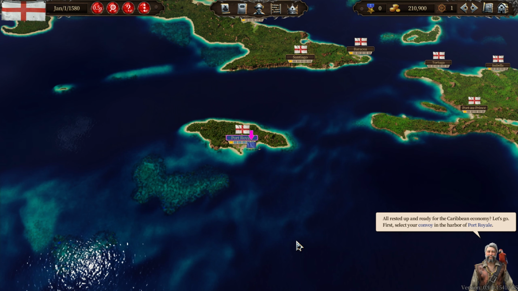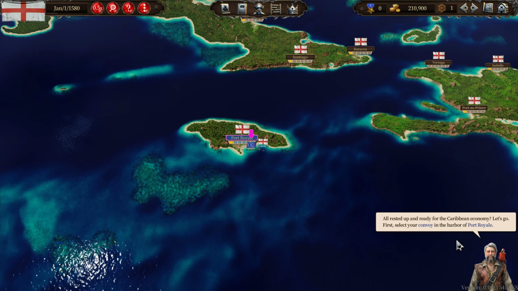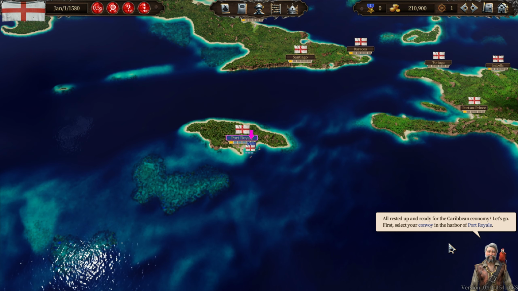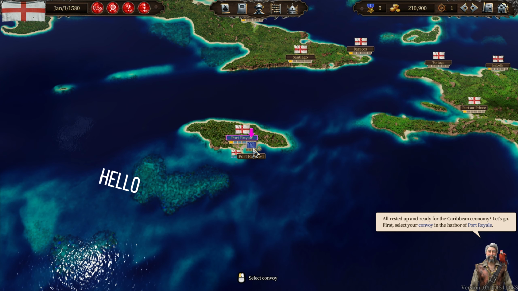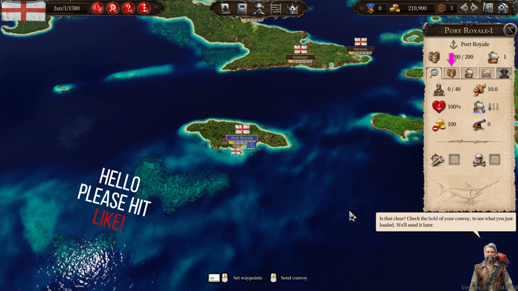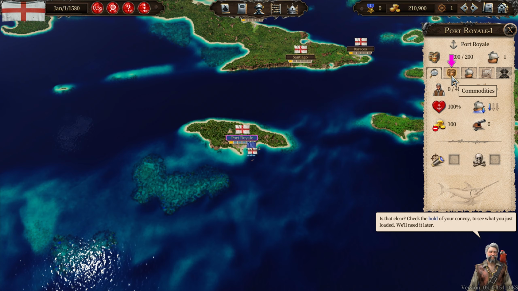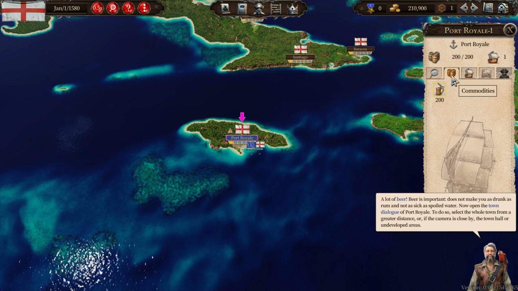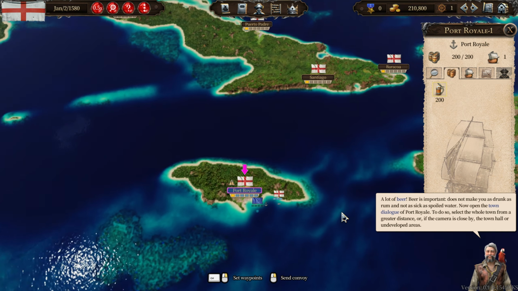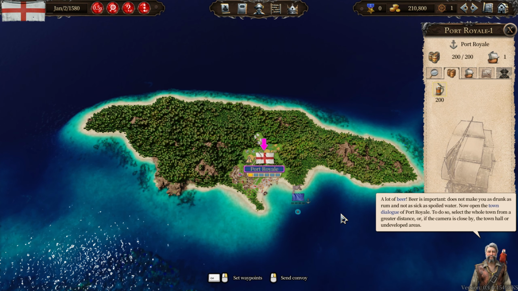All rested up and ready for the Caribbean economy? Oh yes. Let's go. First, select your convoy in the harbor of Port Royale. Check the hold of your convoy to see what you just loaded. We'll need it later. A lot of beer. Beer is important. It does not make you as drunk as rum and not as sick as spoiled water.